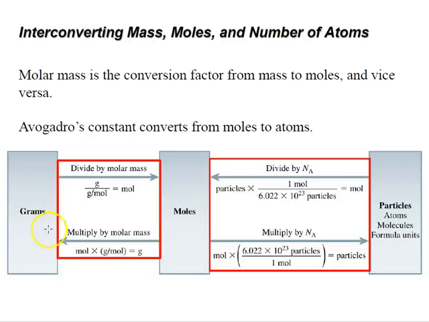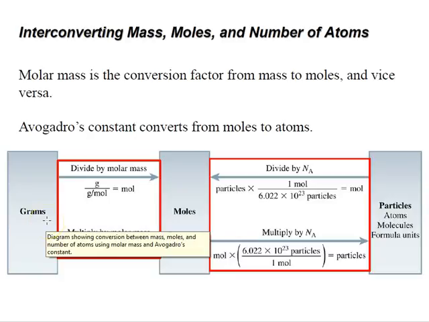If you're going from grams to moles, you divide by the molar mass. The reason why is we want to get to moles and cancel out our grams. If you want to go from moles back to grams, you multiply by the molar mass. Notice here the moles would cancel and you'd be left with grams. So convince yourself that both of these conversions work to go one way or the other.